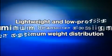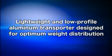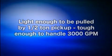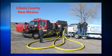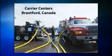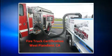Ensure that your apparatus is ready for the call to protect life and property. A lightweight, low-profile aluminum transporter designed and engineered for optimum weight distribution — light enough to be pulled by a half-ton pickup, tough enough to handle 3,000 gallons per minute. Used by municipal and professional fire service agencies all across North America, the Draft Commander has been used to perform thousands of pump tests in a safe, effective, convenient, and environmentally friendly way.